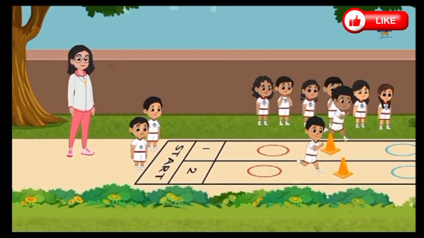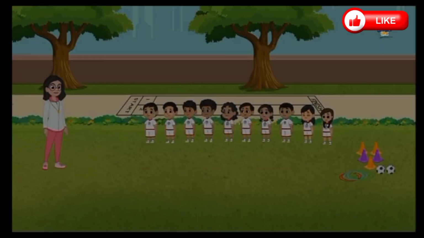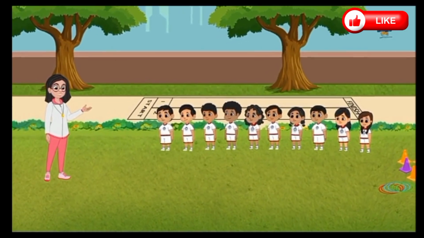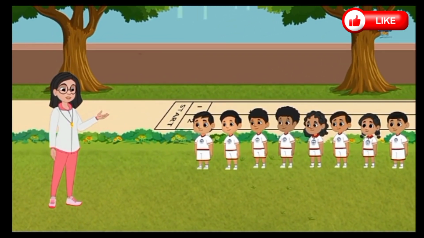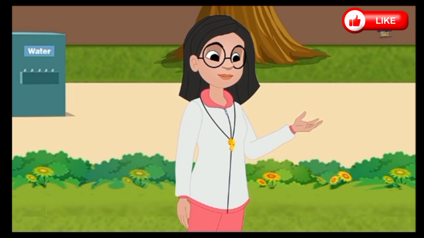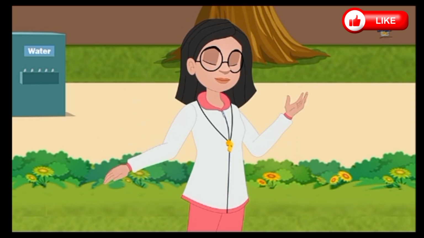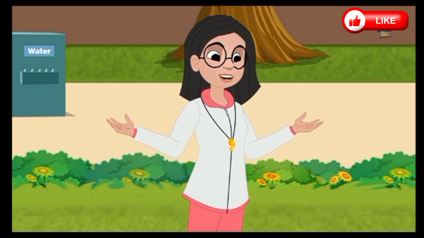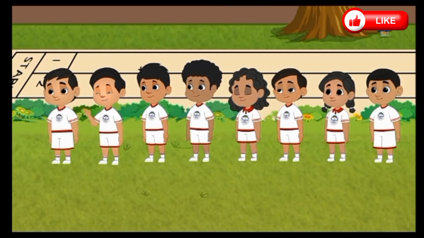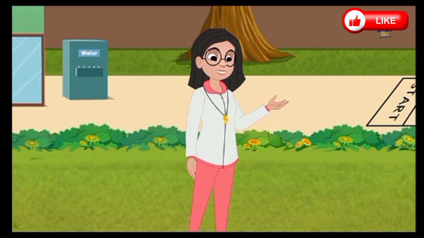All children practice obstacle race for their upcoming sports day. You all were wonderful in the practice. I am sure all of you will do your best on the sports day. Children, before our practice, we added objects together to know the total. Now, let me show you another way of adding numbers too. Another way? What is that, teacher? Let me show you.